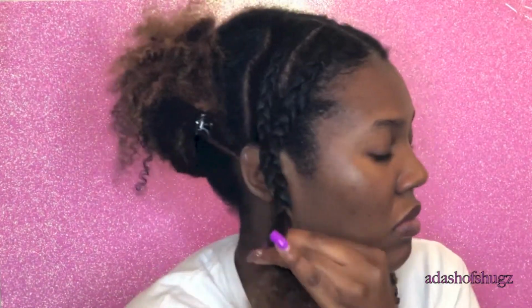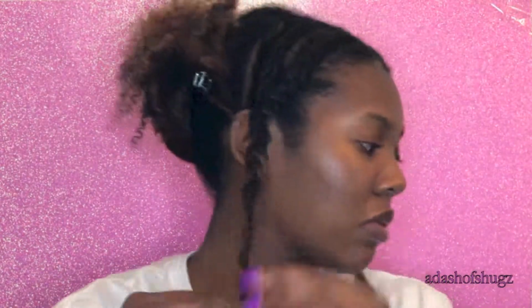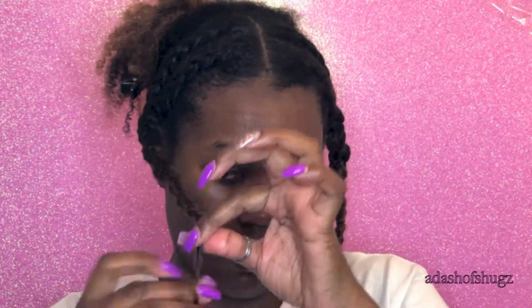So my hair was drying while I was setting up my camera and everything to record, so it dried a little more than it usually is. Typically I do it fresh out the shower, so it's really wet and the braid is really tight. So I did end up wetting my ends a little bit while I was braiding, and then I always put a little gel on the end because I feel like that helps secure the ends.